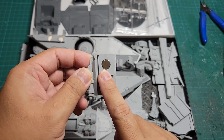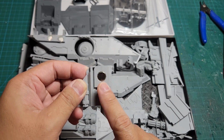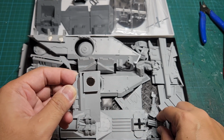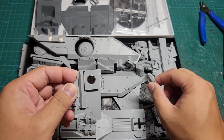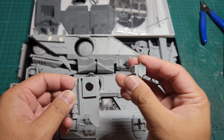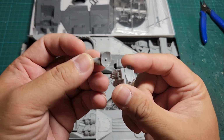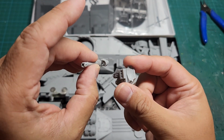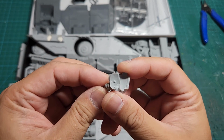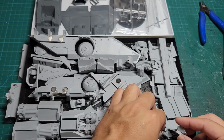Here's a good tip. If you're going to magnetize in any way, shape, or form, do it now. I plan on magnetizing these guns because they're the turret guns. And you can have either the heavy bolter option or you can have the las cannon option. I did not put magnets in these yet. I will before I get to the assembly process.